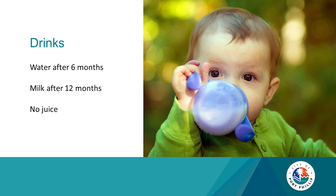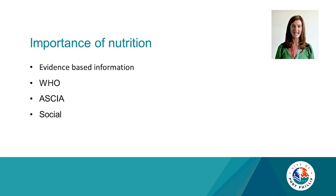Here are some resources you can look at in your own time. If you'd like more information or a more detailed explanation, contact your MCHN. If you're a resident of the City of Port Phillip, feel free to join us at the South Melbourne Market for our informal session on starting solids for your baby or even for your fussy toddlers. Sessions are held on the third Wednesday of the month in the food hall from 9.30 until 11 o'clock. Bookings are via your MCHN or via the City of Port Phillip MCH website.